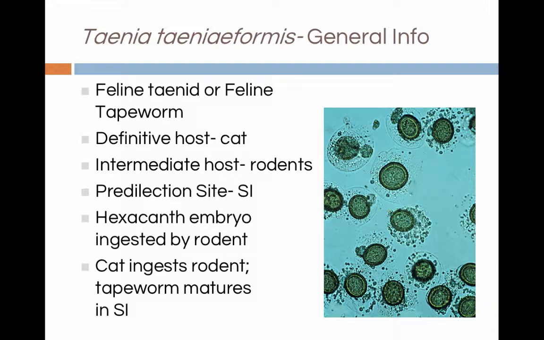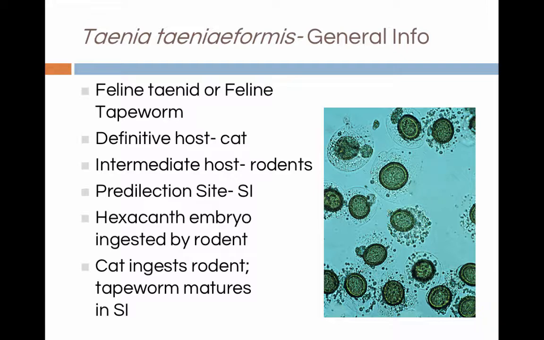So the definitive host is the cat. There is an intermediate host, as with most of our cestodes. This time it's a rodent. So what do cats love to do that go indoors and outdoors? They hunt, just like that dear cat video where the kitty cat said, I have brought her many, many treats, and judging by how quickly she picks them up, I know she appreciated them. So yes, they will bring us little rodents that they have eaten, and that is how they ingest this parasite.